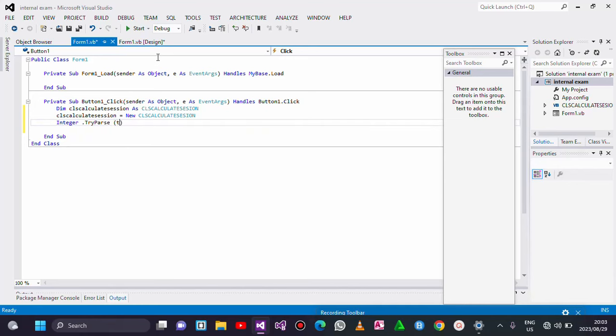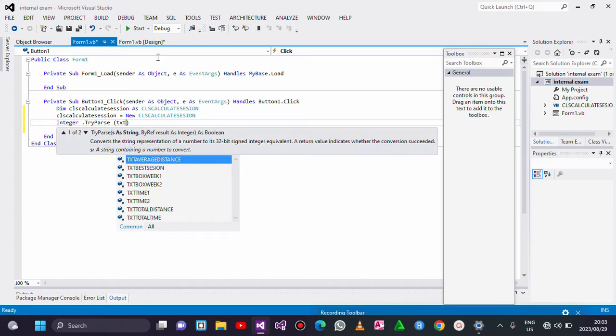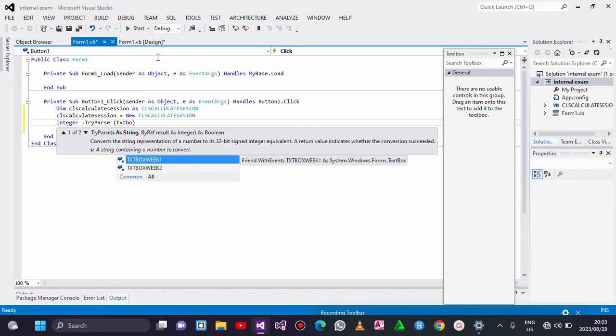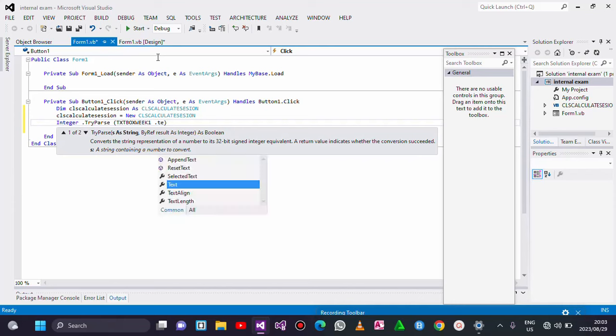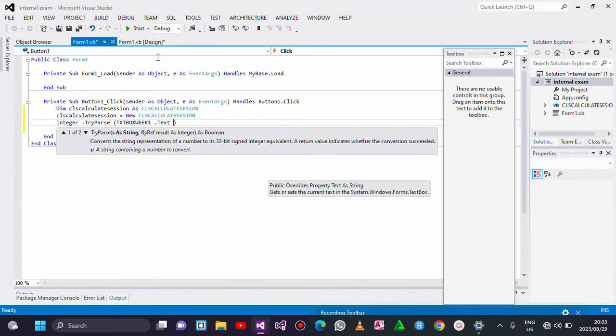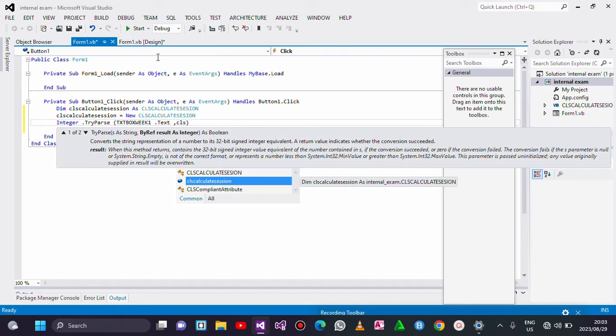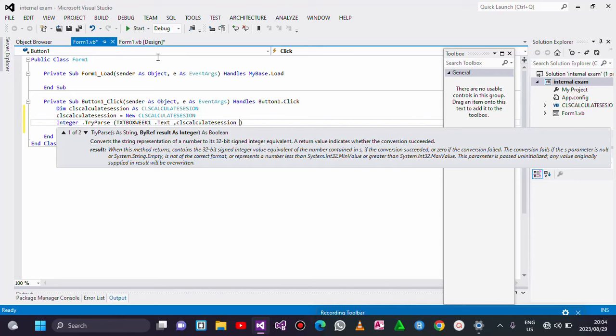Now try parse our text box. Now I have to assign the text box that carries the week 1. Text box that carries the week 1. That's 2. Since the text box I have to assign it to, I need to make sure that it's the text, and then the name of my class, CLS the session, the one that I created under the button, not the one that is on the class.